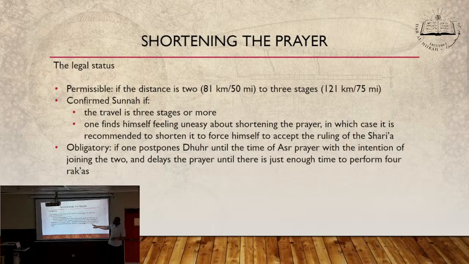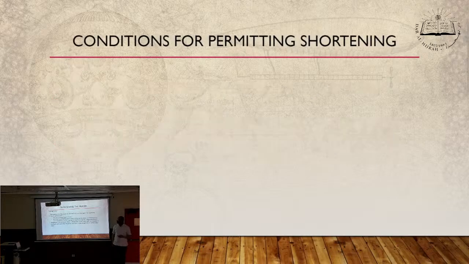This is talking about when you're traveling, you had an intention of combining dhuhr and asr. And the time now has elapsed. Now you're at the verge of the end. Maghrib is coming in. All you have left is the amount of time that you are able to perform 4 rak'ah. Then you have to only do the 2. So you're traveling 5 minutes, but can you just shorten Dhuhr on its own time, and then shorten Asr on its own time? We'll talk about that, inshallah.